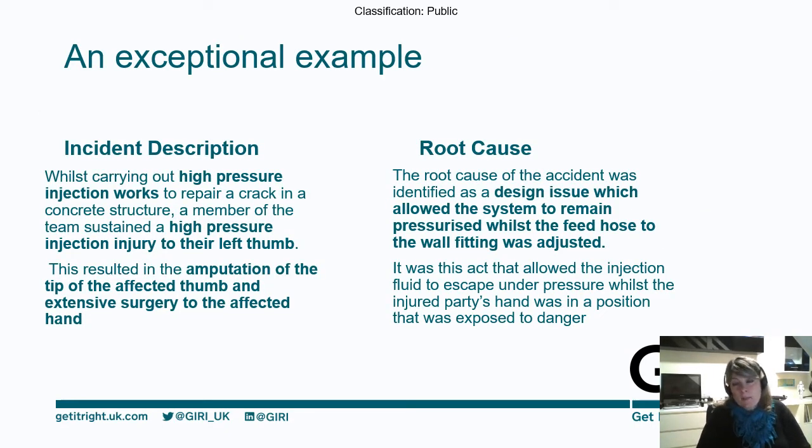One exceptional example that I would like to share with you before I move on to talk to you about the tool is the below. There was an incident that happened during high pressure injection works to repair a crack in a concrete structure. A member of the team sustained a high pressure injection injury to the left thumb. What happened was they accidentally injected resin into their left thumb. And this led to the person having to have the tip of the thumb amputated and having to have extensive surgery.